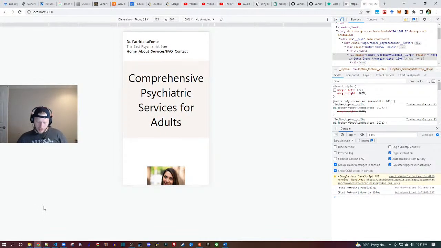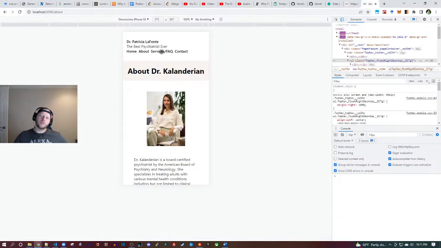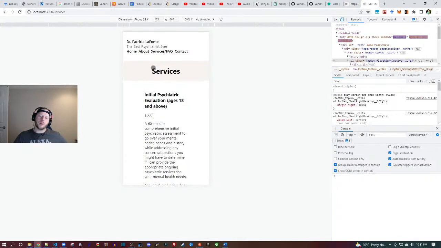Rough menu and media screen use hamburger menu. Yeah, that's true. Let's see if we change it over to a hamburger.